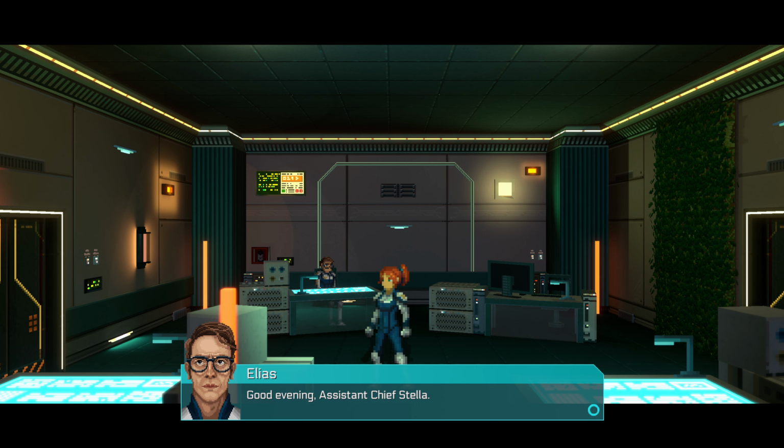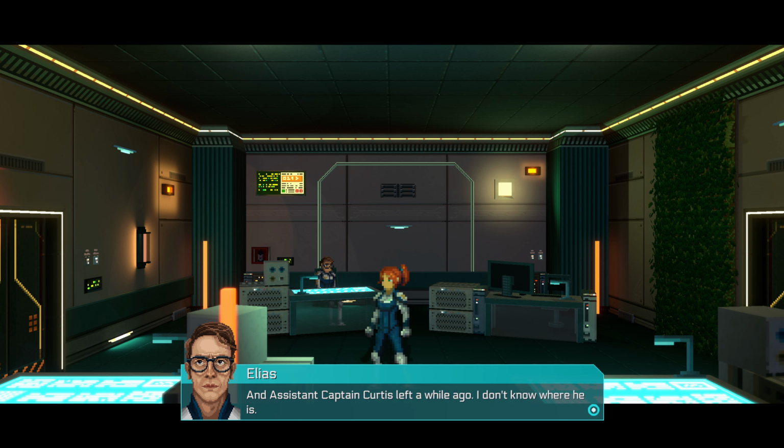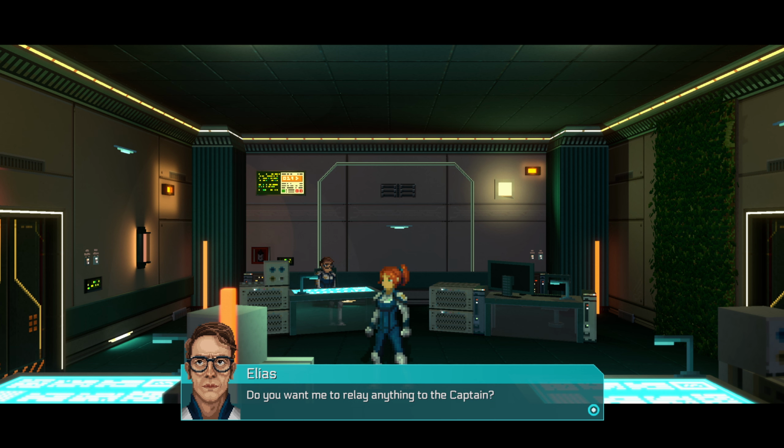Alice: Good evening, Assistant Chief Stella. Secretary Alice. How are you? How are things? Good. Thank you. Pretty busy. Are you here to see the captain? She's not available, I'm afraid. She went to meet Navigator Joseph for a meeting on the bridge. And Assistant Captain Curtis left a while ago. I don't know where he is. No, that's okay. Sergeant Aldrich needs me to look into something in the inner hull. Probably nothing, otherwise expect my report shortly. Do you want me to relay anything to the captain? Nothing for now. Thank you, Alice.